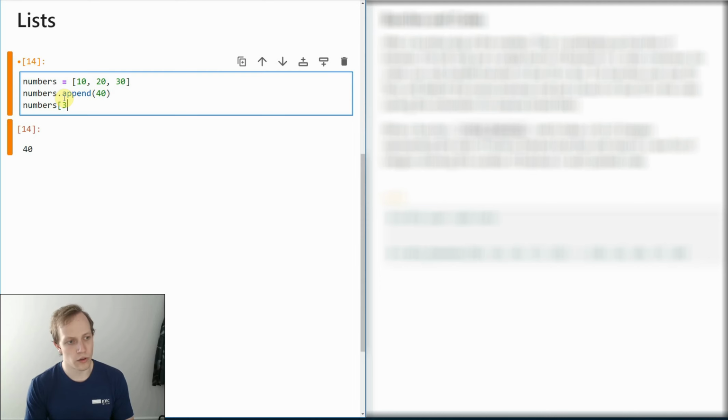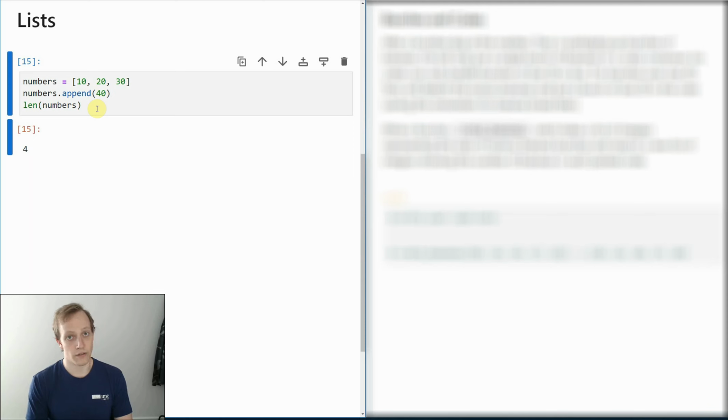Another useful thing we can do with a list is check how long the list is. That we do with the built-in function len, which stands for length. How long is this thing? So if I look at the len of numbers, there are 4 elements in it, and the len is 4.